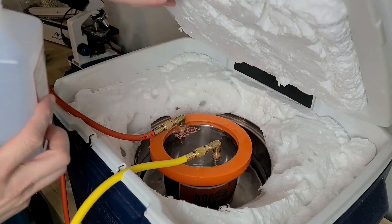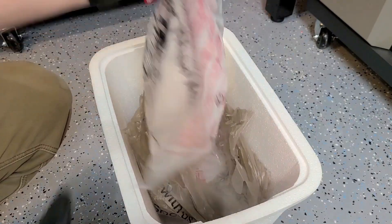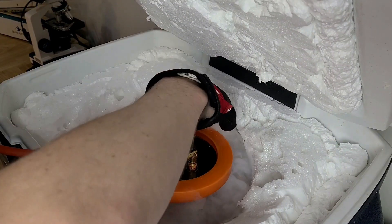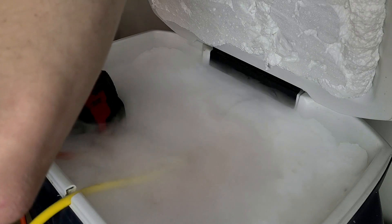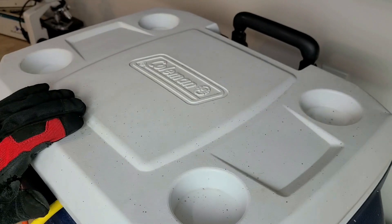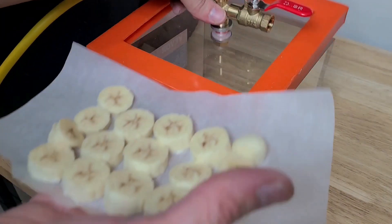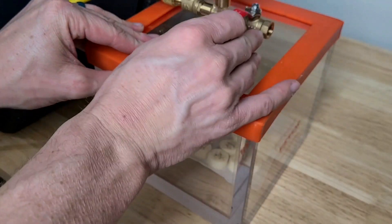The rubbing alcohol will help distribute the coldness more evenly once I add dry ice to the chamber. Dry ice has a temperature of about negative 109 degrees Fahrenheit — it's crazy to think that on the coldest nights in Antarctica it can get as cold as dry ice. If you live somewhere super cold you can actually skip this step and just put your cold trap outside, since you really only need temperatures of negative 10 to negative 20 degrees. Our cold trap is ready, so we're going to grab the frozen bananas and put them in the vacuum chamber. I want to move quickly during this portion so the bananas don't melt before I pull the vacuum.